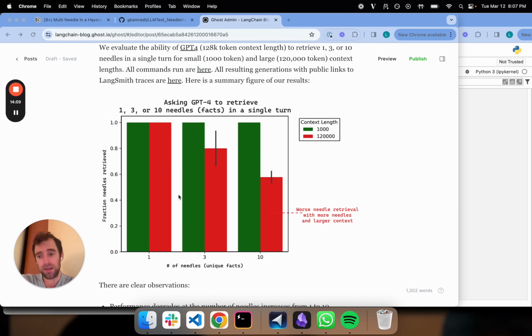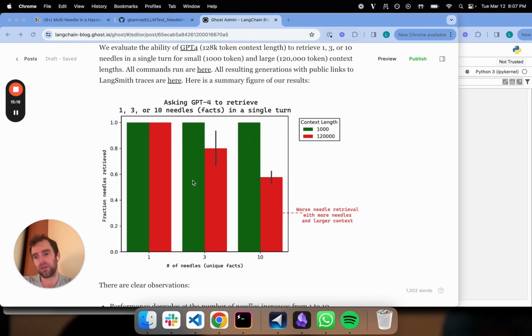What we did is test the ability of GPT-4 to retrieve needles with respect to the number of needles and also the context length. So you can see here, we're asking GPT-4 to retrieve either 1, 3, or 10 needles. Again, these are pizza ingredients in a single turn.